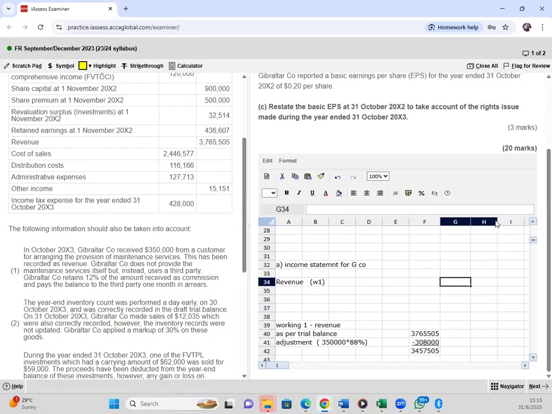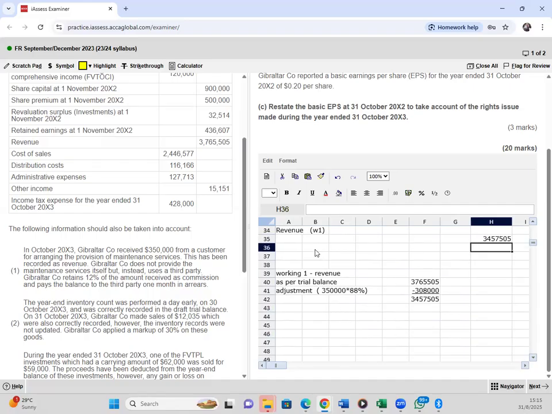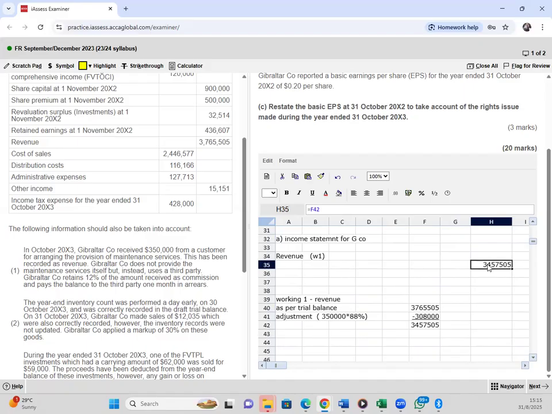So let's use this column. Let's widen it up. So that's our revenue. From the revenue, we move on to the cost of sales. But if we come across any adjustment for revenue, we would come back to this working and make that adjustment. So let's read the next additional information. For the first additional information, I think the impact is only on the amount of revenue recorded.